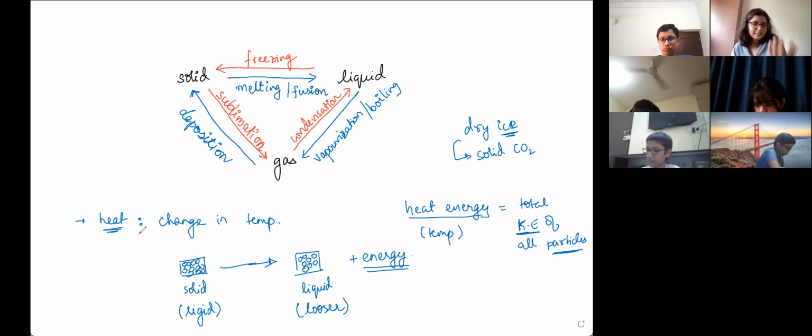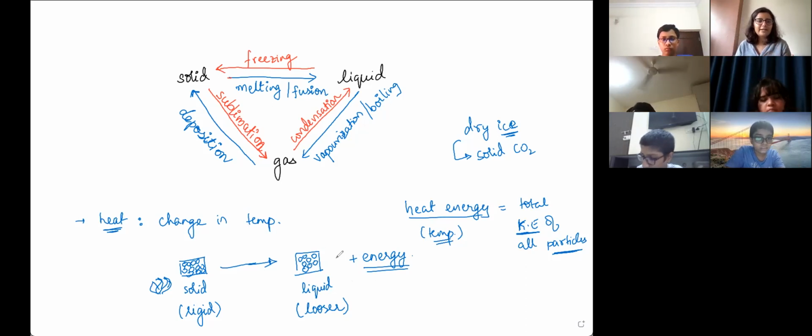So if you're supplying heat energy by heating up the solid, you're indirectly giving it kinetic energy. All this heat energy is getting converted into the kinetic energy of the particles. And last class we studied that only, right? The liquid's kinetic energy is greater than in the solid. So solid turns into liquid. That's what we observe as solid turning into liquid. So that's how heat energy is related to the change in state. You're giving it a lot of kinetic energy. Eventually it's going to move enough to overcome those forces of attraction, and then change in state happens.